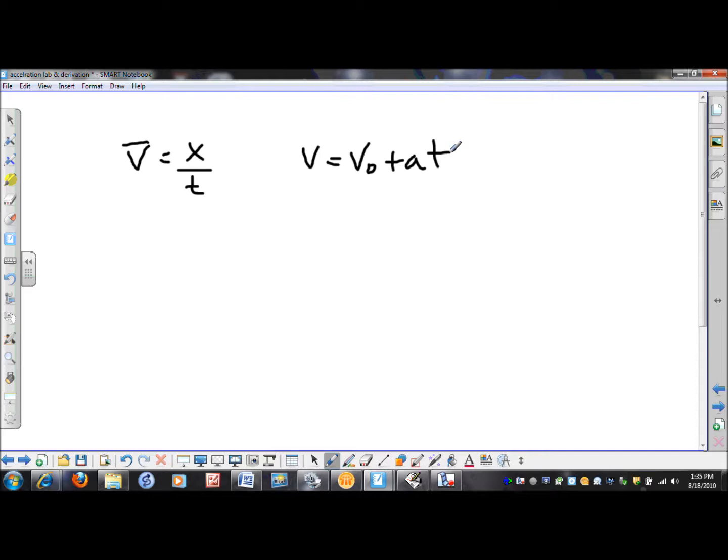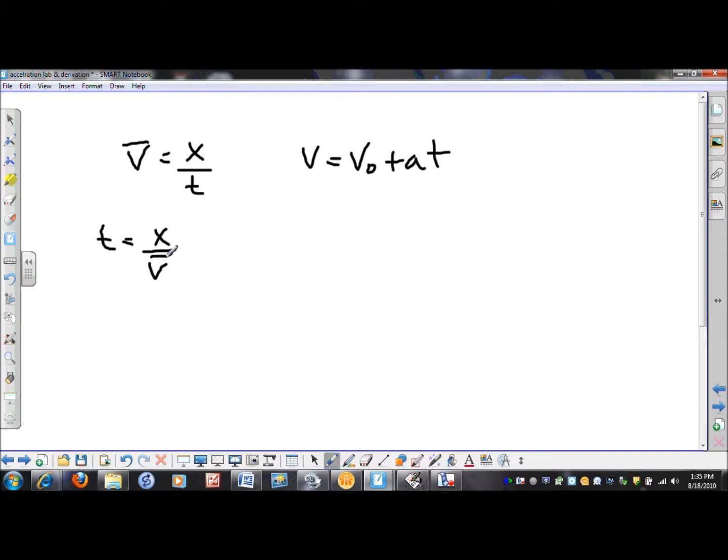So change our v's. I like your thinking. That's kind of something. We're going to do this like all semester, and there's different ways we can do it, and that would be one way. Oh, are you saying isolate t here? Okay, let's do that. Get t by itself, so that is t equals x over average velocity, right?